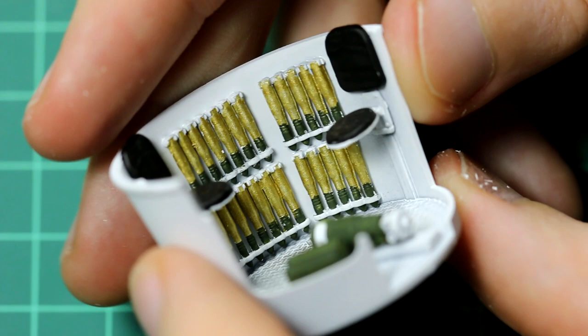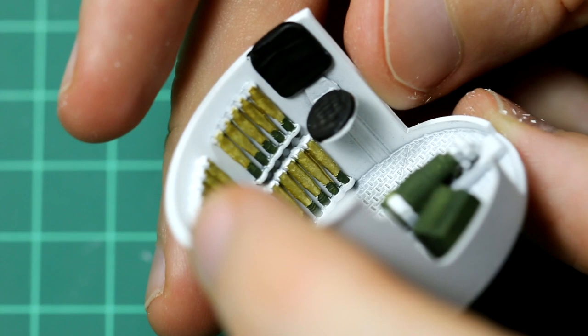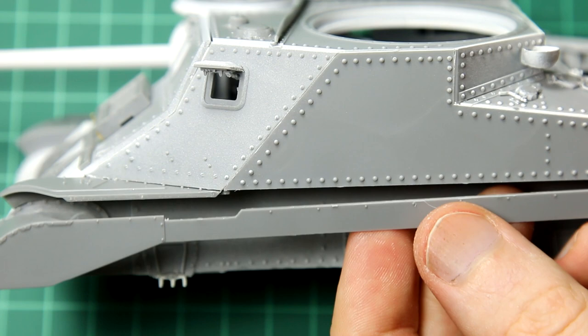And this is the turret basket once it's been built up and painted. I did have a few problems with these side skirts here. I couldn't quite work out how they were supposed to go on because the side looks like it fits well.